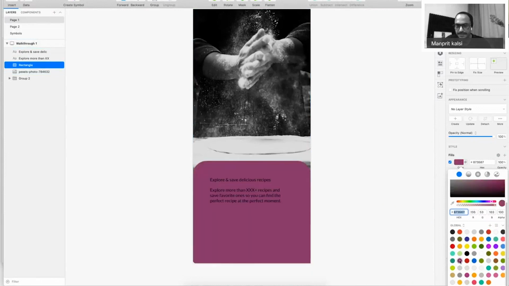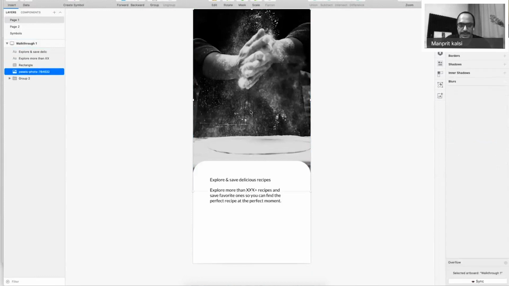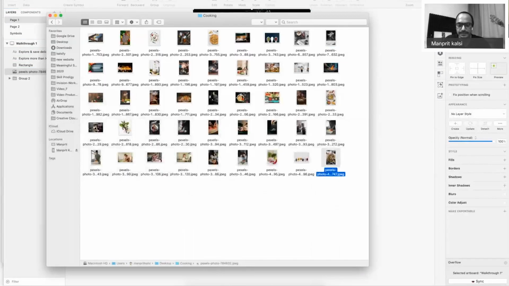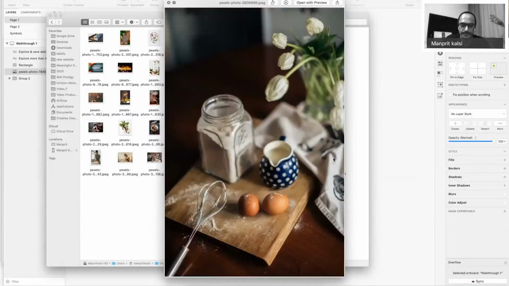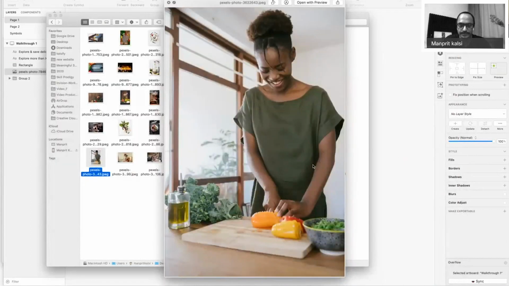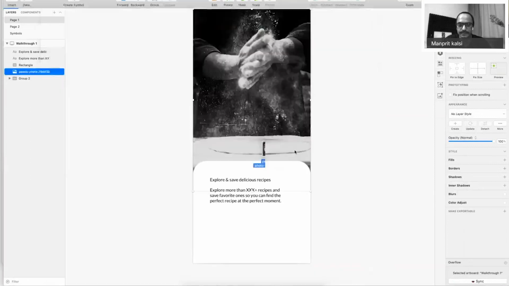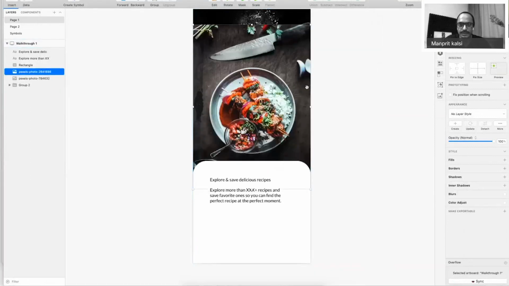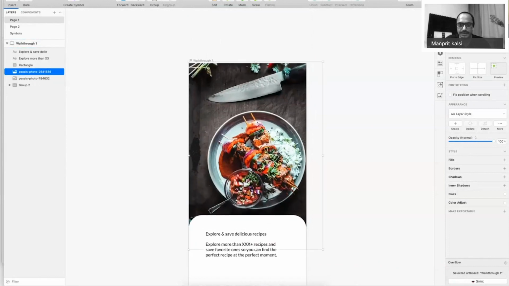Let me see. Or let's keep this as white, and we'll change this. You have to be very selective with the kind of images you use for your app.